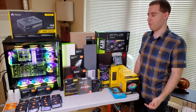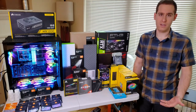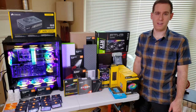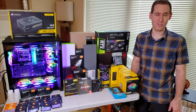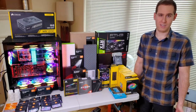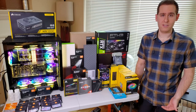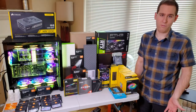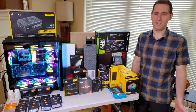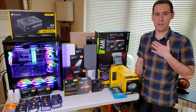Then I saw the EKWB distribution plate for the front that many people had used — absolutely gorgeous. I was super happy when I saw those two things and how they work together, and honestly from then on, a lot of the other choices pretty much logically followed. I can't believe I'm condensing what was probably 100 hours of research into one sentence, but a lot of component types in a PC build are pretty much standard sizes. You can decide how much RAM you want, how many cores your CPU needs, and so on. For me, it also came down to how much money I'm willing to spend on things whose only point is RGB goodness. A lot of that went into this build because I want it to be art in my living room.